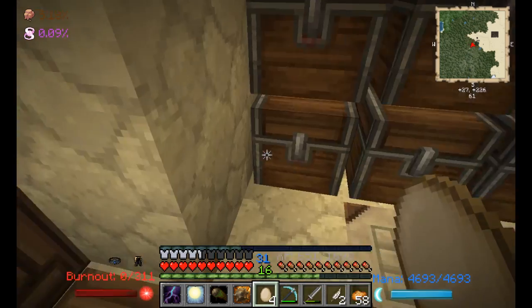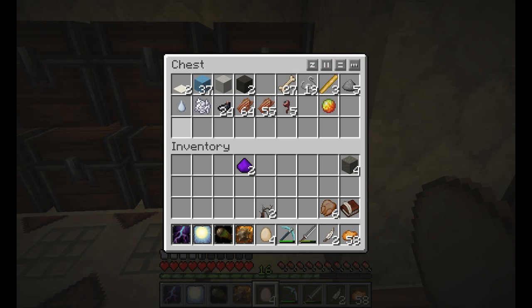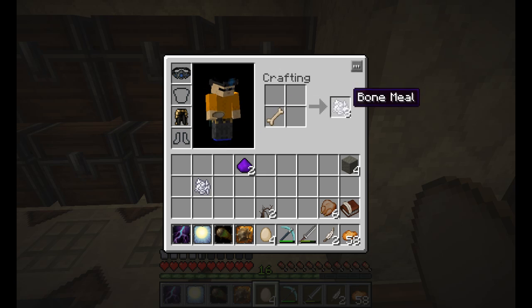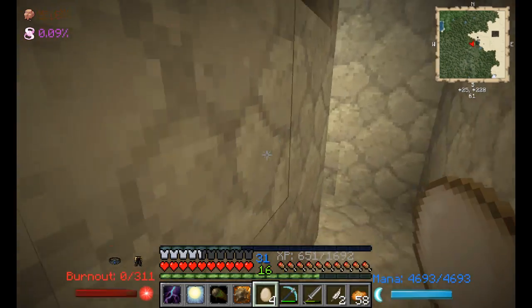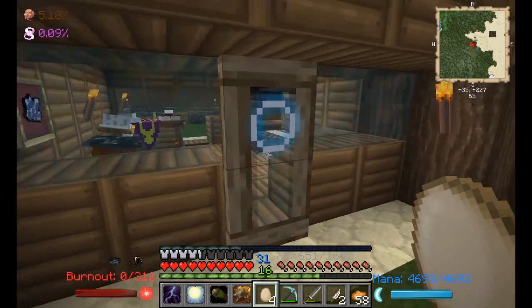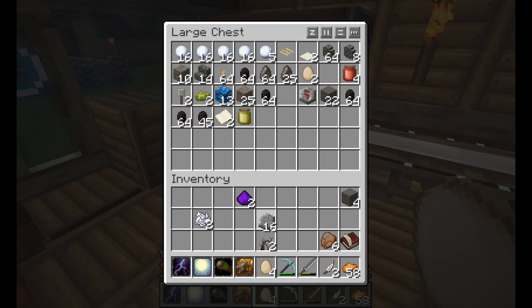All right, so we need light. Oh, wait. While we're in the mob drop chest, we need some of this. Give me one more bone, please. Thank you. I need 2 of those because we need white. Yeah, white runes. That's it. So we need 2 white runes.